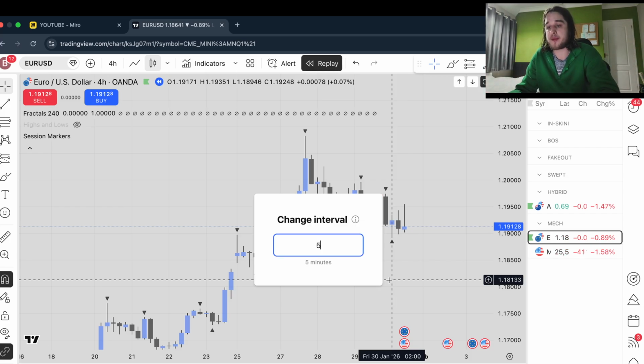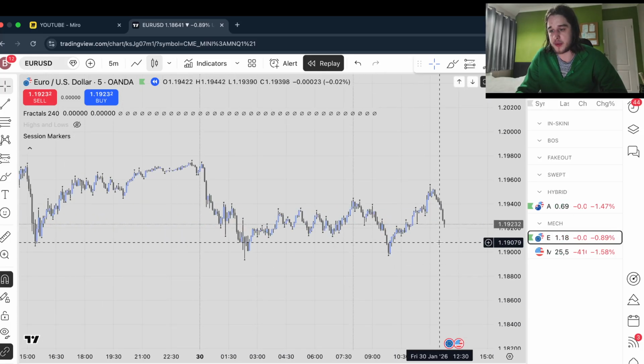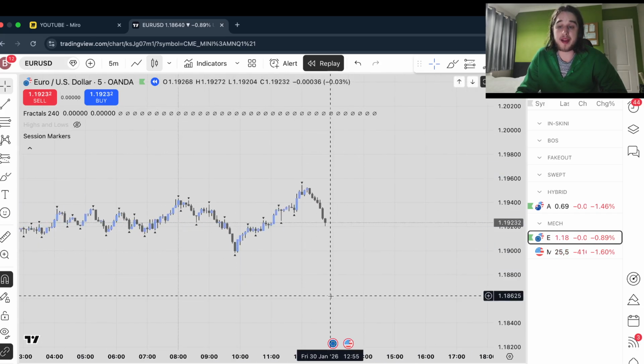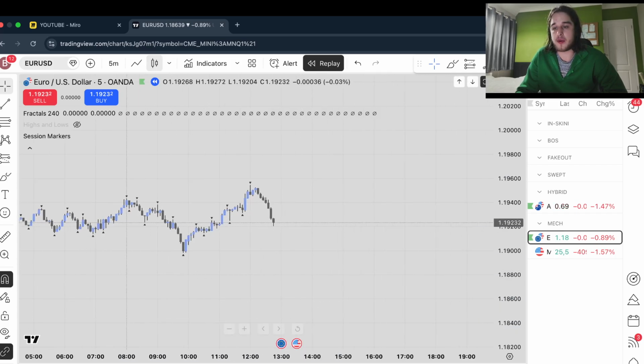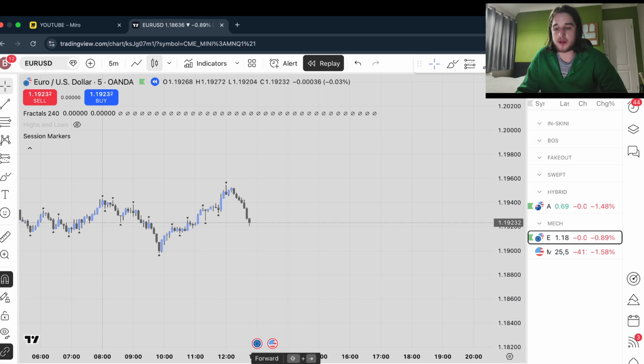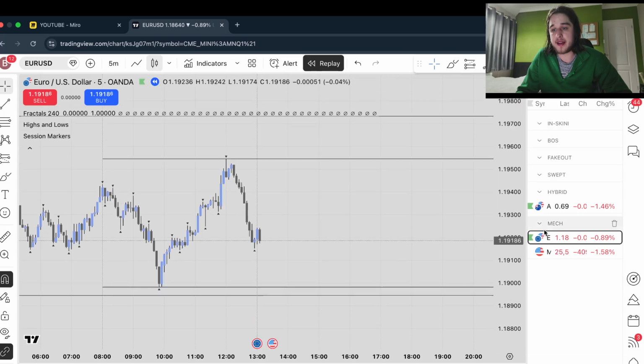Now we're going to jump onto the 5-minute chart, as always. In this instance, there was no setup in the London session, so we are going to wait until the New York session opens at 1 o'clock. The London session opens here. Because we are looking to buy the market, we are going to be marking out the low. So I'm going to chuck on this little indicator here.